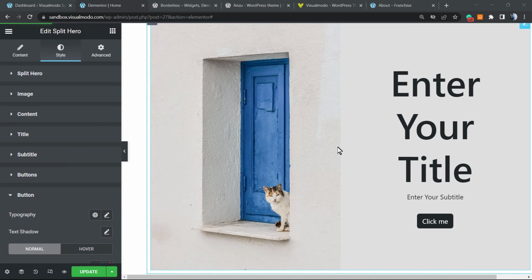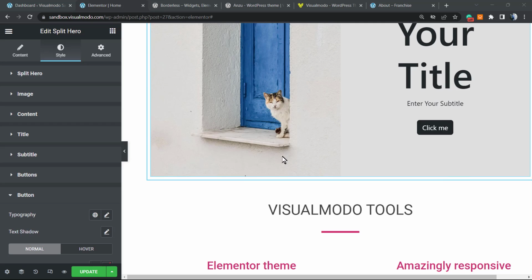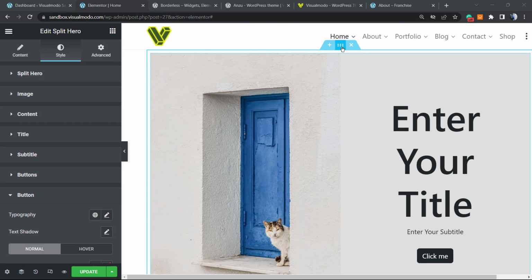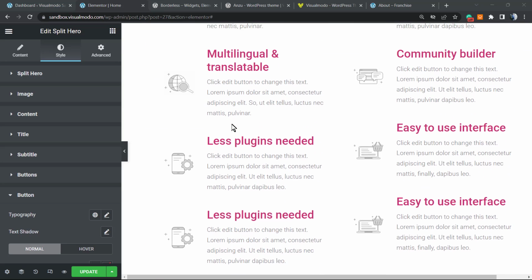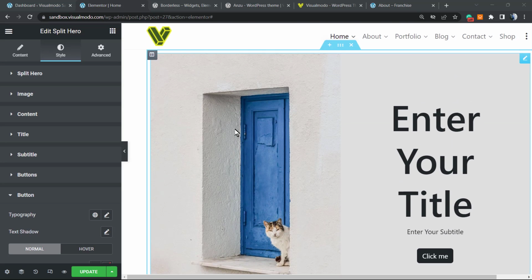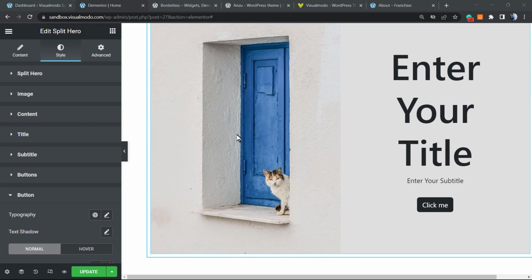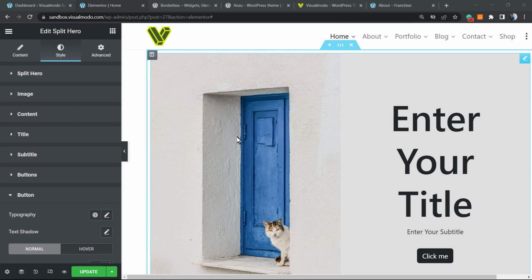So we already have our split hero section working, okay? As you can check, you can explore this, you can change the position, you can move it to the middle of your page, to the top of your page, to the bottom of your page. The split hero is a very common section that lots of websites use, or mostly landing pages, to apply some call to action in a different way.